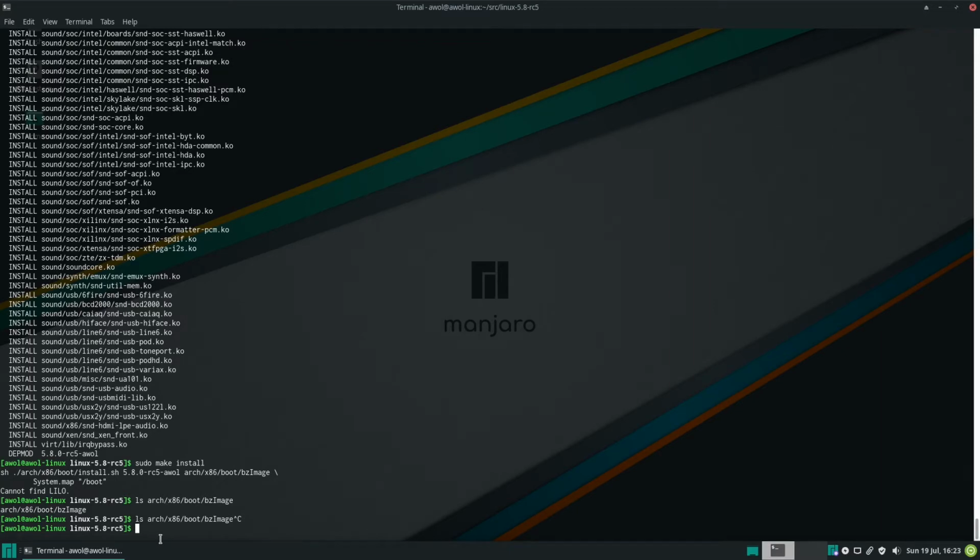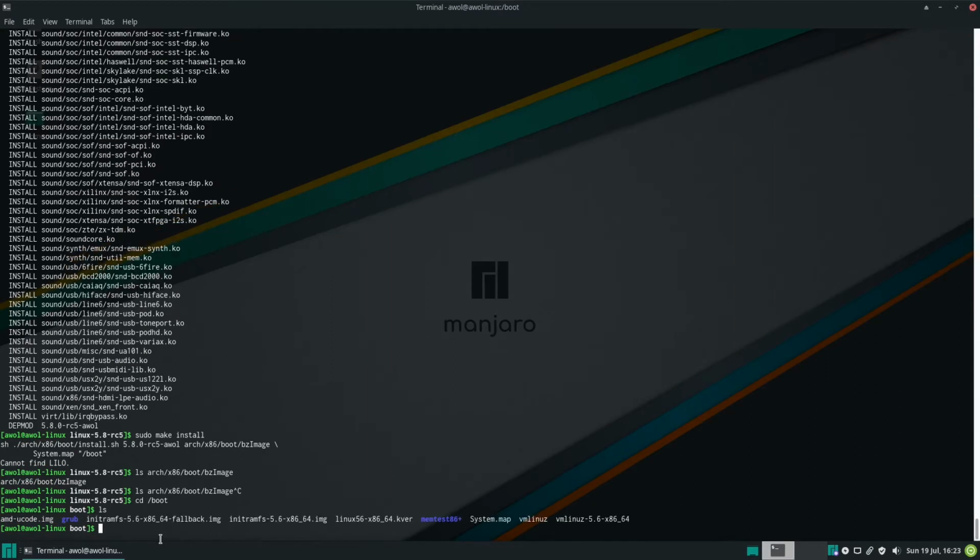Now, if we go to cd boot and ls, okay, now you'll see that you have System.map, which is good for debugging, and vmlinuz. Now, we can't just continue like this, but I actually prefer to rename the kernel based on the version. So, mv, let's move vmlinuz into, no, I should know how to type.